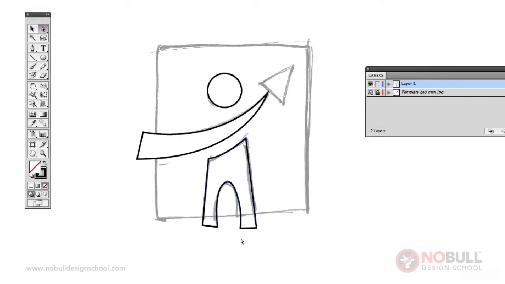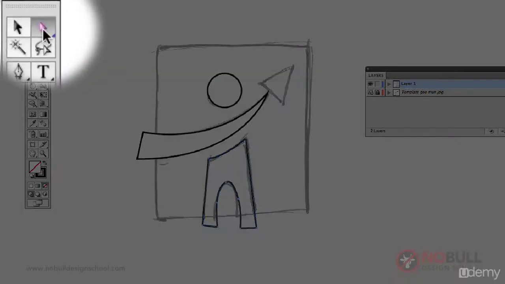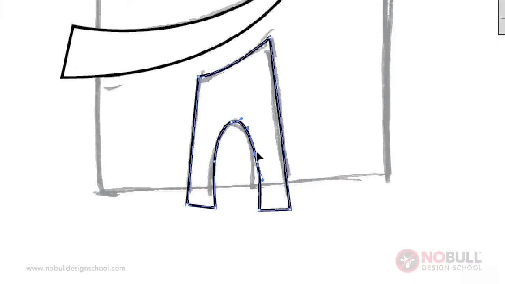Now I might look at that and I might not be completely happy with the way that's looking. Maybe I want to tidy that up a little bit. So if I go onto the open arrow tool, I can easily start coming in here and moving these points around. So you just click on one point and drag. And I could also see these little end points here. I can move them around. Obviously we don't want that like that, but let me move. Let's just grab it again. Move that and move the point just to tidy it up.